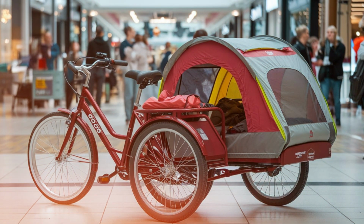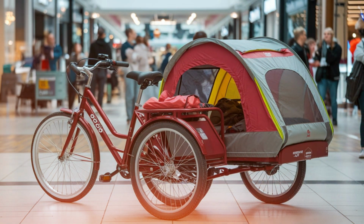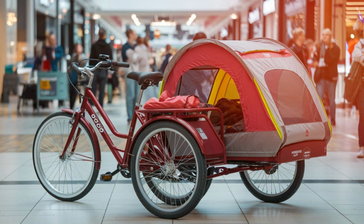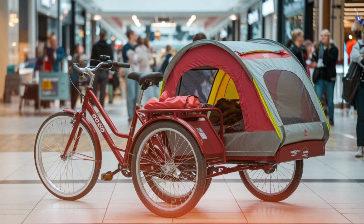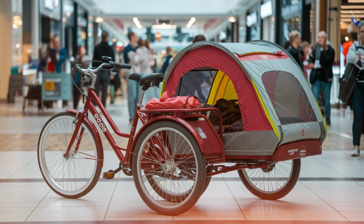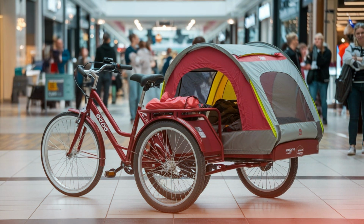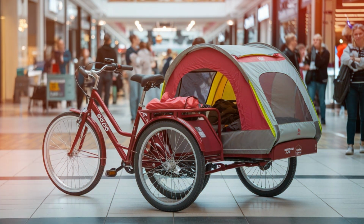This is the smallest cross-country camper tricycle you'll ever see. Built to be compact, efficient, and fully self-contained, this tiny home on three wheels is taking on the open road one pedal stroke at a time. From remote backroads to scenic coastlines, this little machine is proving that adventure doesn't need horsepower, just heart, vision, and a bit of leg power.